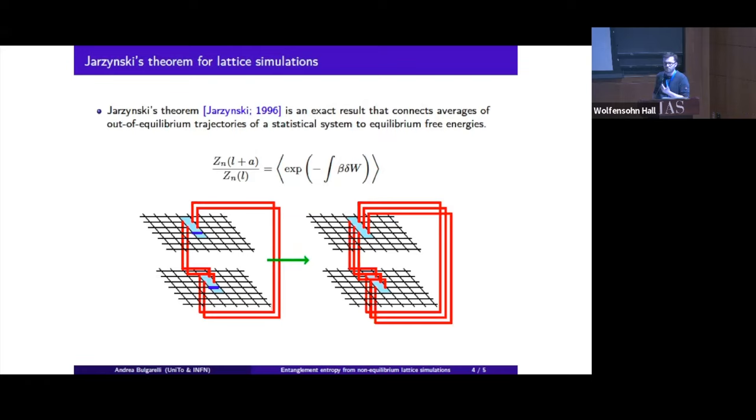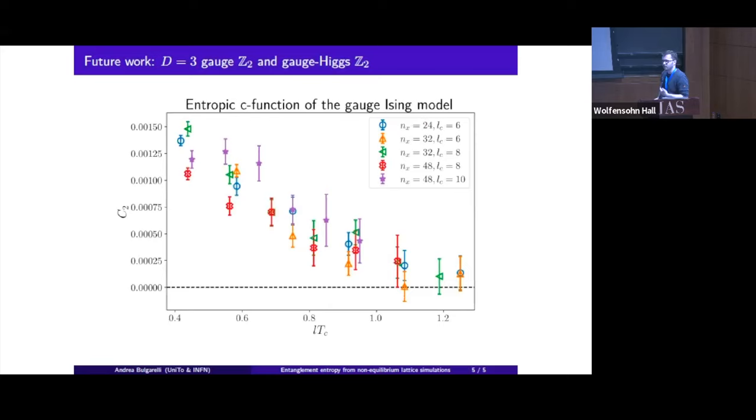And I want to show you an example of how we can use this entropic C function to compute a relevant physical quantity. These are really preliminary results for the entropic C function for the gauge Ising model. Klebanov and collaborators show that essentially entanglement is sensitive to confinement. So as you can see, at short length scales, where we can actually see free gluons, asymptotic freedom, we see a lot of entanglement, whereas at large length scales this function drops to zero. And it's remarkable that this crossover is controlled by the inverse critical deconfining temperature of the theory. And I thank you for the attention.